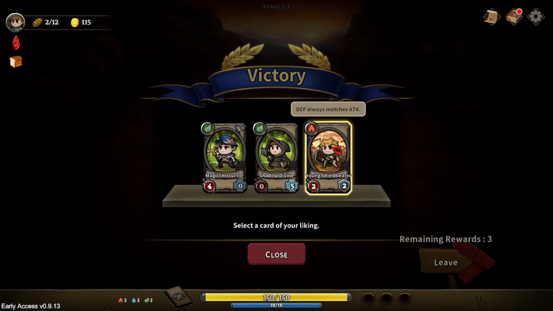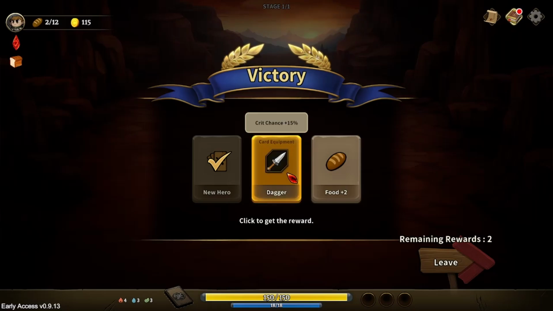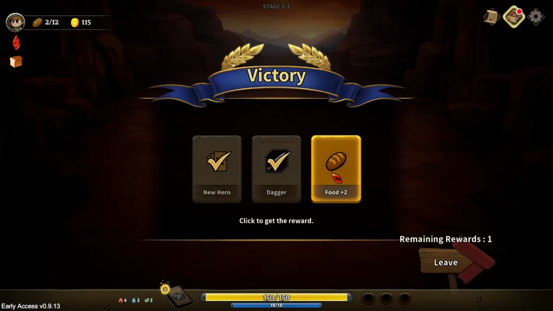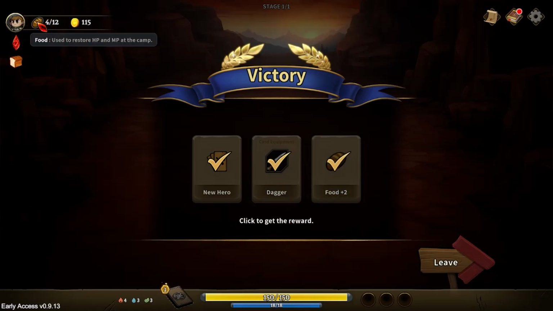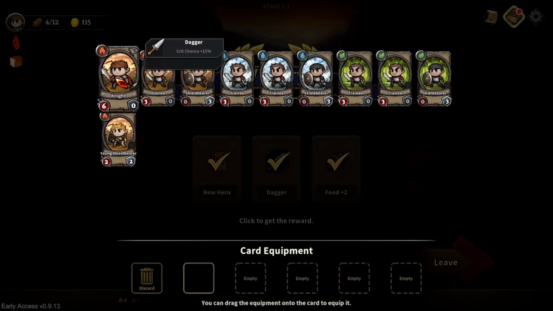We had that double guy who was fire, which is kind of cool. Let's take another fire guy. Because if that guy gives him fire attack and then his defense matches it, he should be, like, good, right? I just took... I don't know what I just did. We also gained some food. Used to restore HP and MP at the camp. Excuse me. I got a dagger. 15% critical chance. So I'm guessing one of you can have this.